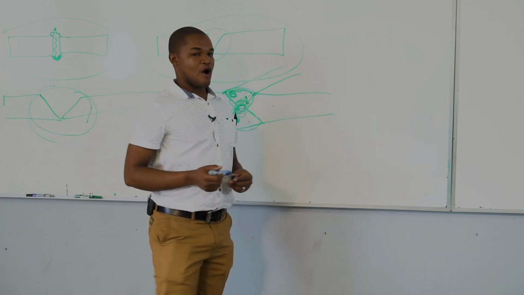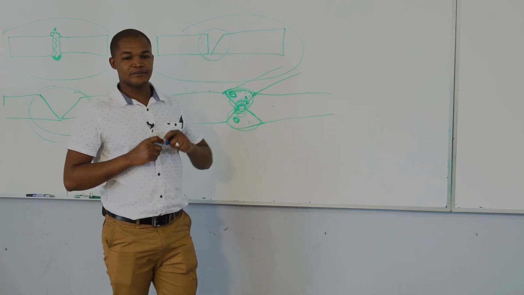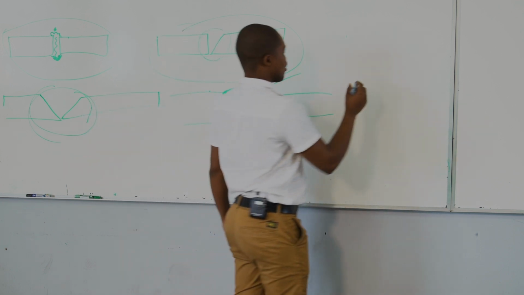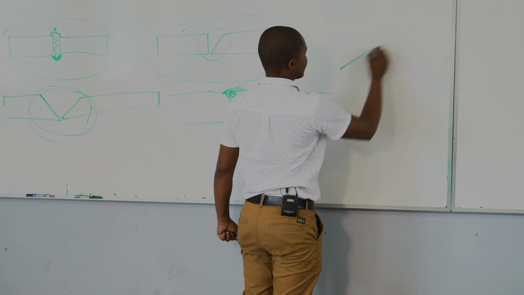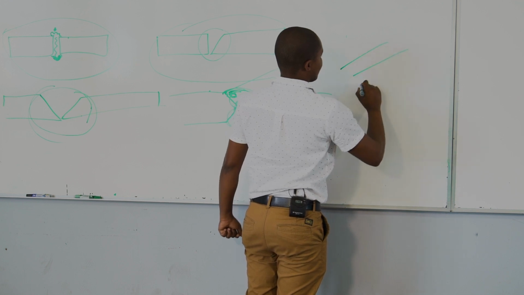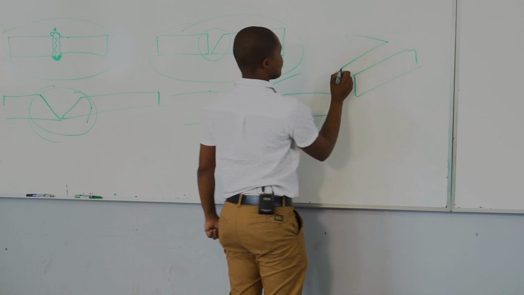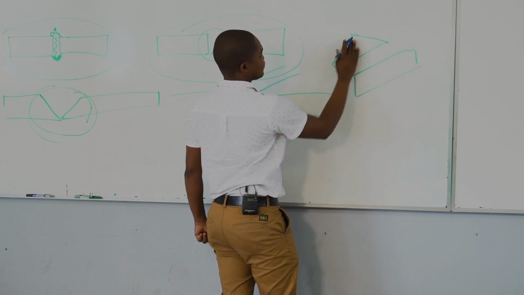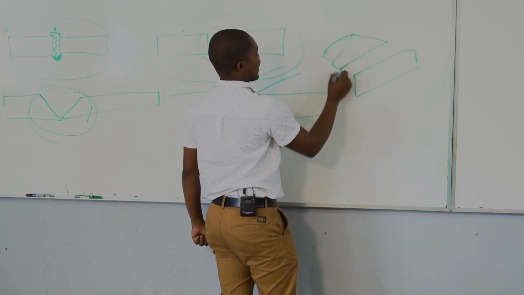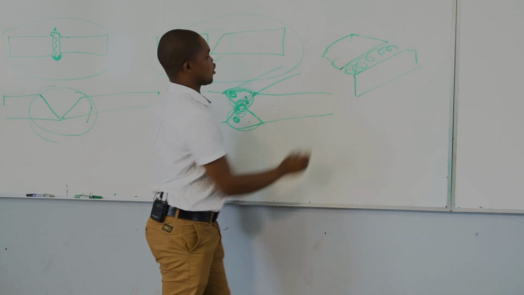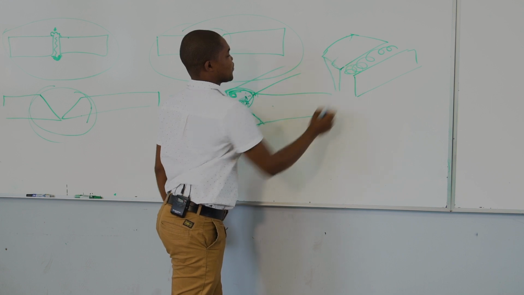Once we don't clean our workpiece, we're going to have porosity. How do we know porosity as a defect? On your workpiece, now you have welded on your workpiece. So when you have welded on your workpiece, everything looks fine from the top. This is the welding. Everything looks fine from the top.